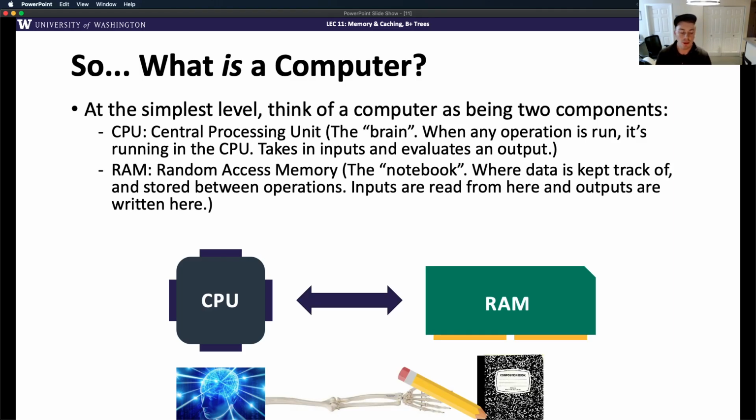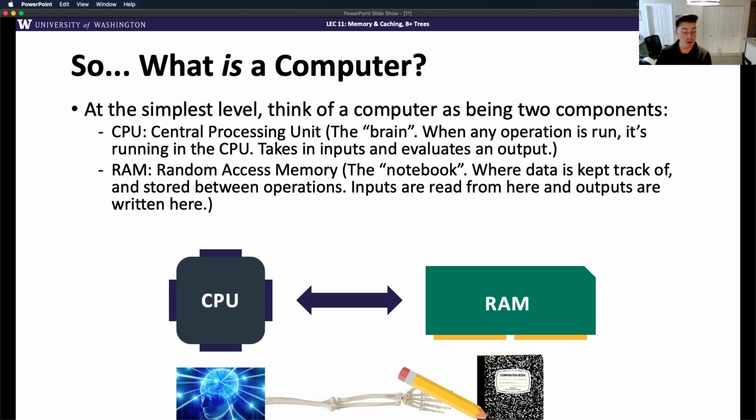And then you also have in your computer RAM, or memory. RAM stands for random access memory. You should think about RAM as being like your notebook that you write things down in. This is where you store your data, your partial computations that you're saving for later. This isn't necessarily a part of the computer, but because it's October, things are kind of spooky. You can imagine a skeleton arm reaching out of your brain to write down in the notebook.